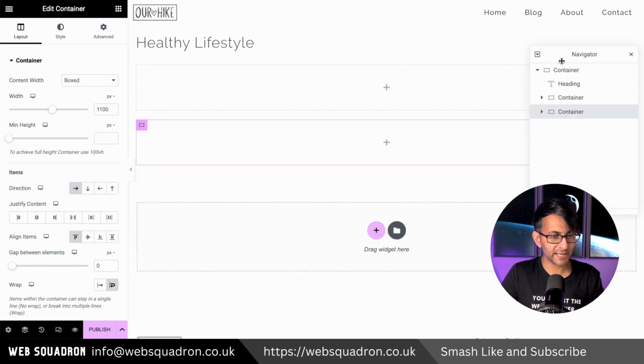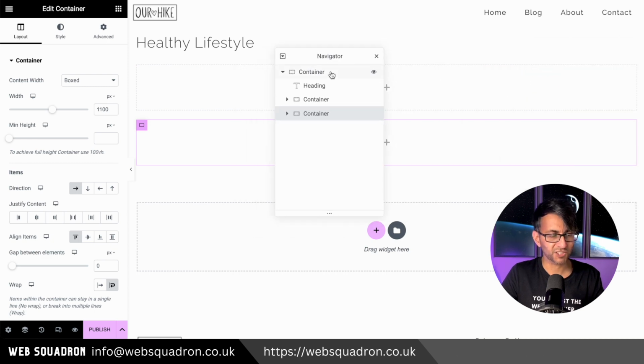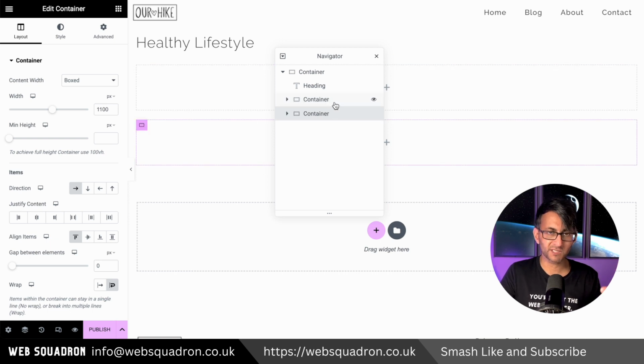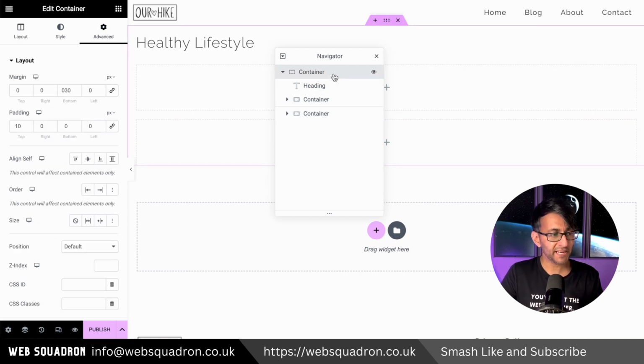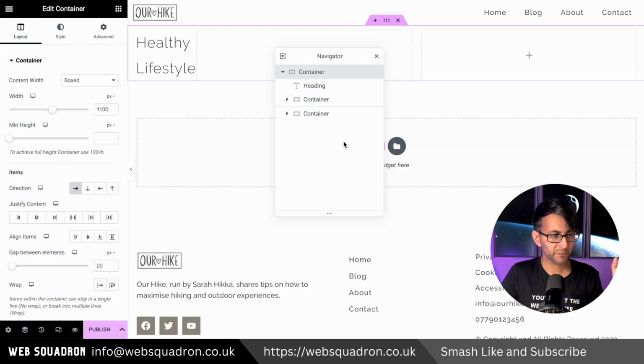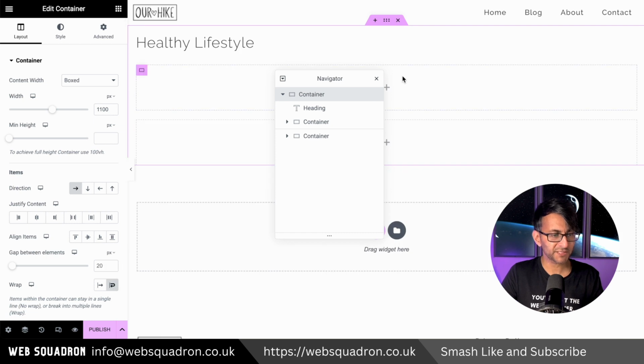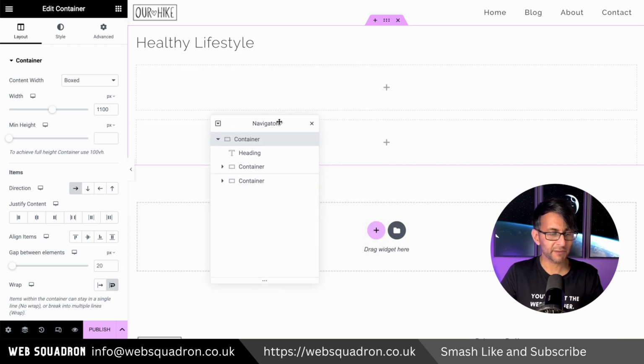So what we now have, just to look at the structure, is a container and header, and then we have 2 child containers inside. The parent container, I'm going to set that to be a row like that. So you can now see what it's doing. I'm also going to set it to be wrapped like that. So now everything is wrapped, but now it almost looks like it's gone back to a column structure.